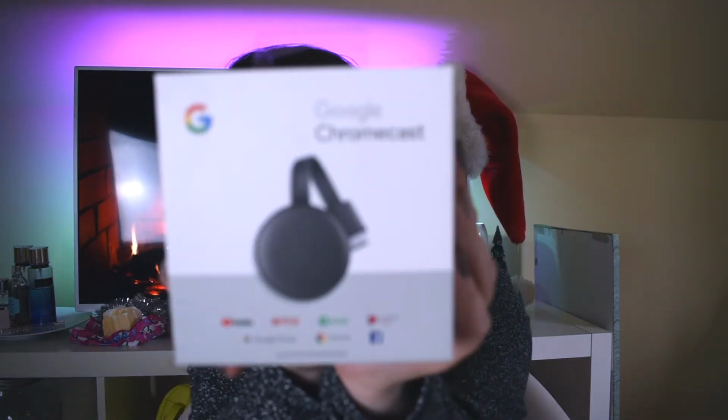And then I also got a Google Chromecast, and basically a Chromecast is a device you stick into your TV, and then you can watch any kind of show. You can use it for YouTube, for Netflix, for Spotify, for Google, for Facebook, Google Play, Google Photos, and basically anything. So you could even have it connected to your TV provider. So if you have a TV already in your house that has the TV provider and your TV doesn't, you can basically put this in your TV, and then you get the same channels as your other TV has, if that makes sense. So no, I didn't really get this for Christmas. I got it a couple of days before Christmas, and I just see it as actually getting it for Christmas.